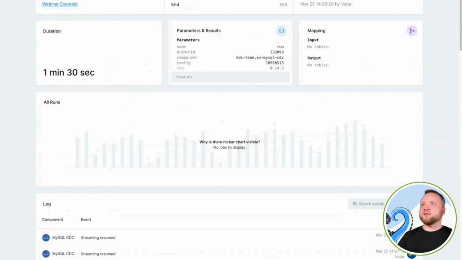Okay, we have one question. This looks awesome. Any plans for similar functionalities for non-SQL sources? The answer is pretty clear, because what is supported by Debezium can be supported by Keboola CDC. I will have to check the documentation for which databases, but I think MongoDB is supported.